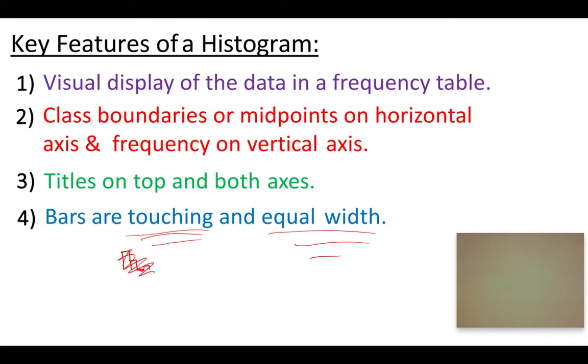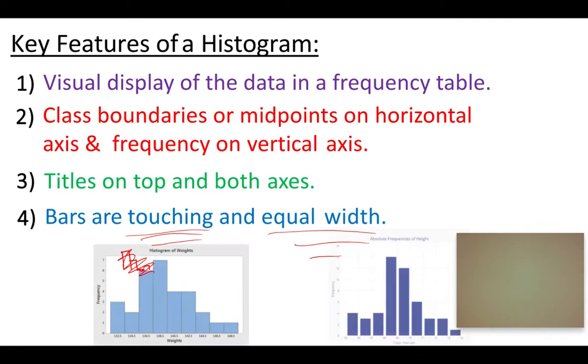All right, so those are just some basic facts. A couple examples here. One is a good example, and then one is a bad example. These are both supposed to be histograms, but you can probably identify which one is not correct here. The problem with this one is that the bars are not touching. So they didn't draw that one correctly, but it is supposed to be representative of a histogram. This one is a little bit better here. You can see they use the midpoints instead of the boundaries. That's okay. Again, there's no industry standard, if you will.